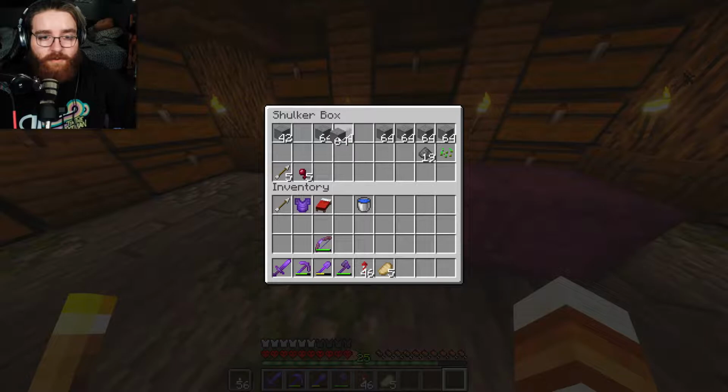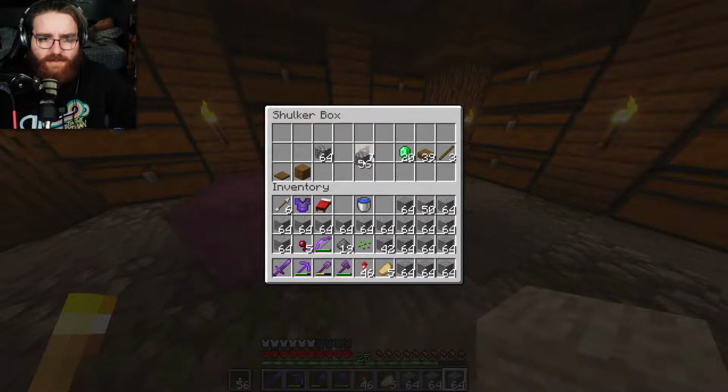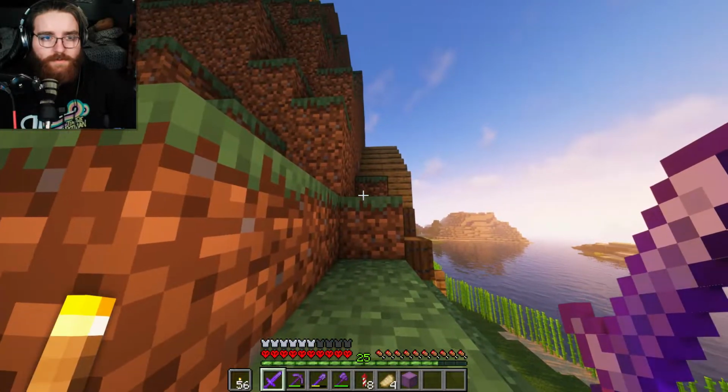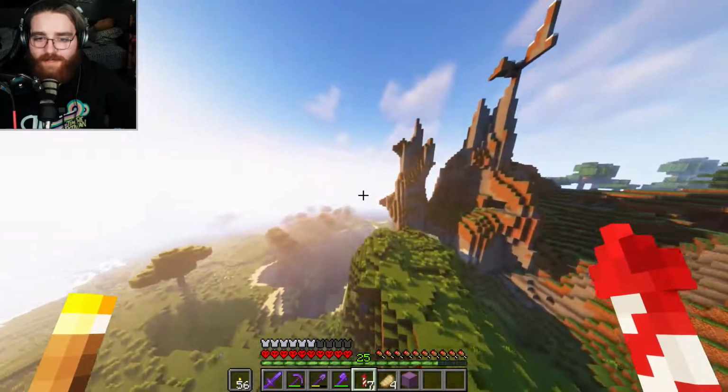So what I'm gonna do, I guess, is I'm gonna empty out these shulkers. I'm gonna probably sleep, and then we're gonna start our adventure. Oh, they're in my walls. I think we just keep going this way, and then we'll see where we go, see what happens.